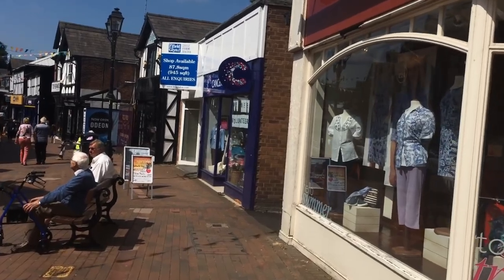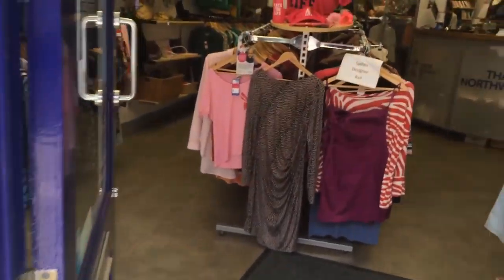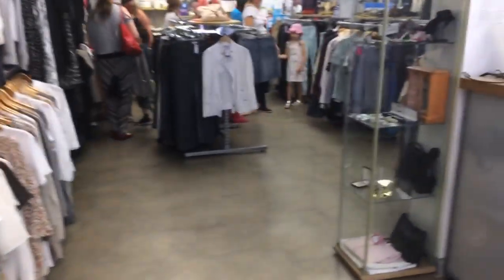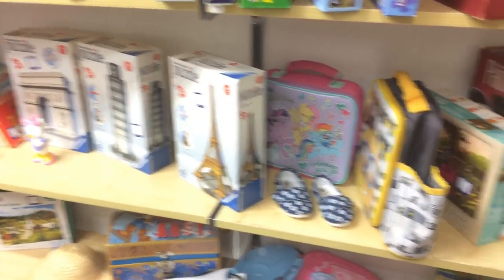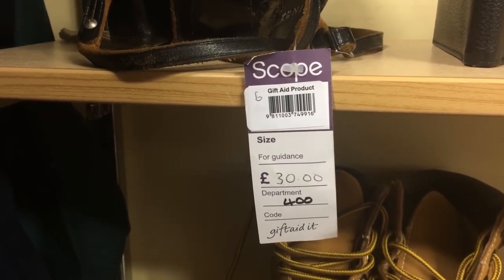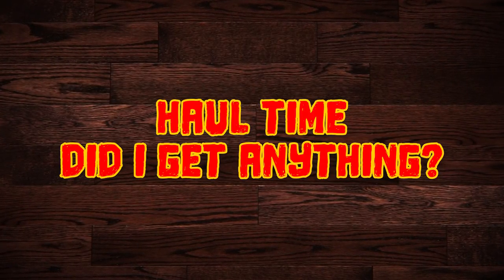Looks like we're on the road again going into Cancer Research, just going to have a quick look. It's a shop I don't mind going in — prices are okay but I never really get anything major. Mainly clothing in this shop so I'm not going to be a big player in here. I always have a quick look in the cabinet to see if there's anything exciting but there wasn't anything today. There are some cameras priced at £30 and £25 respectively — just too high for me really, but if the charity shop wants to charge that sort of money they can feel free.